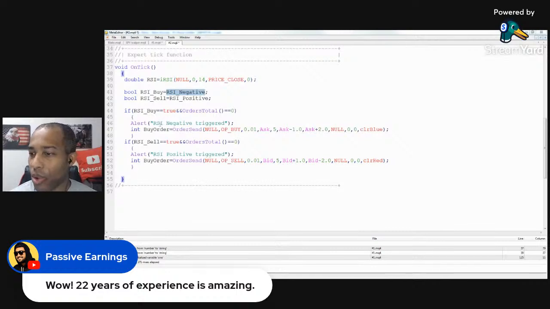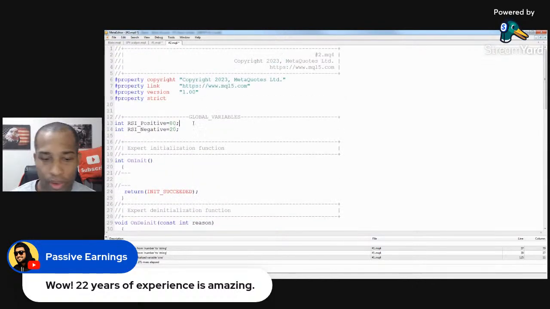All right. So let's check this code out. There's a couple things incorrect. Okay. So we'll start from the beginning. This is correct. Basically, it is an int value, which allows you to have the RSI like either here or here. So if it goes positive, negative, these two values can change.